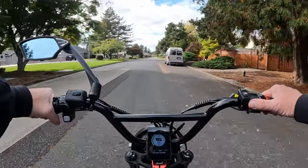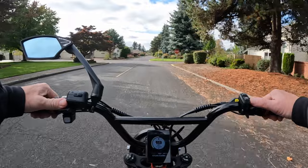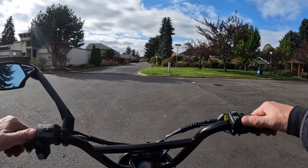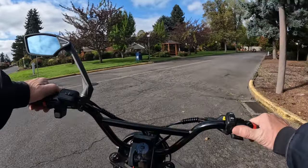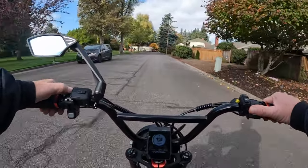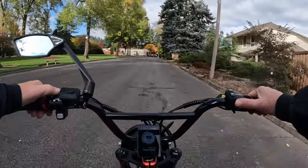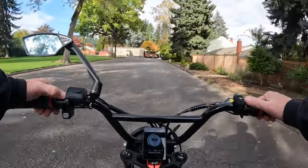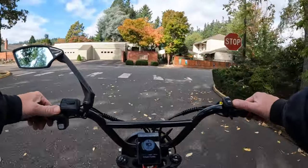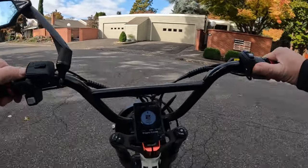The first thing you should check is your tires. You want to make sure that your tires have a good amount of air in them. They should have enough air that if you push down on them with your thumb, they are firm. You don't want them to be too soft. Also check the sidewall of your tires to make sure there's no damage there.